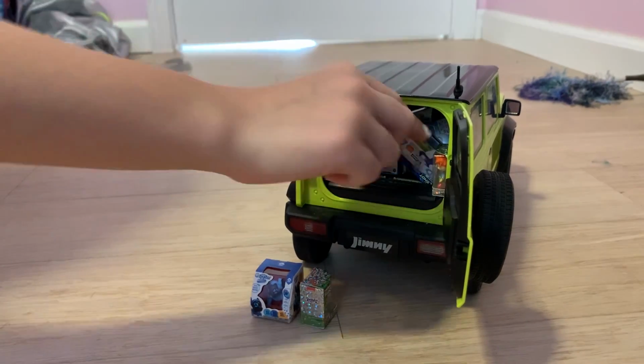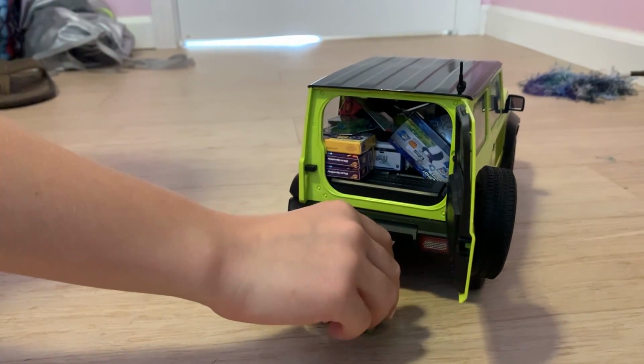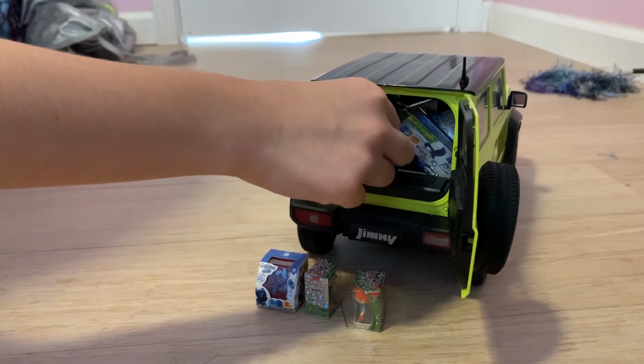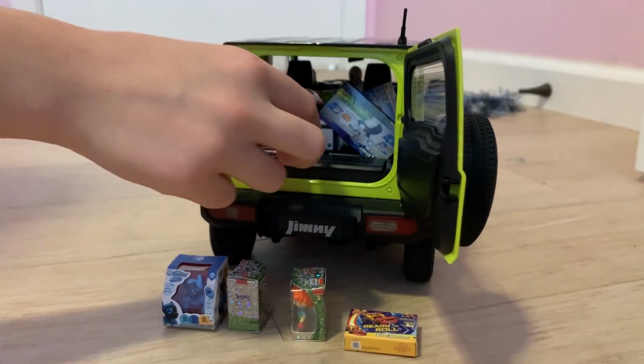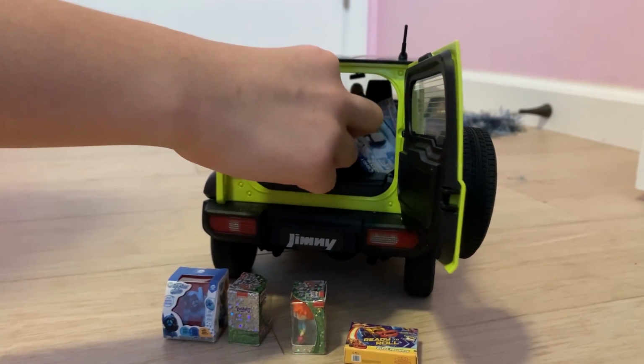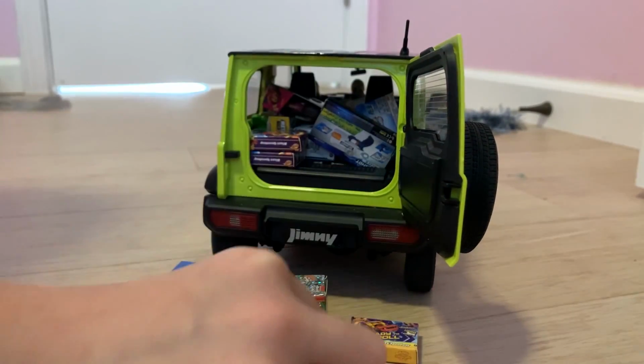The second group that I would say would really like this model is someone that actually owns this in real life and would like something cool to either sit on a shelf or just play with and say, hey, I've got a mini version of the real life vehicle that I drive every day.